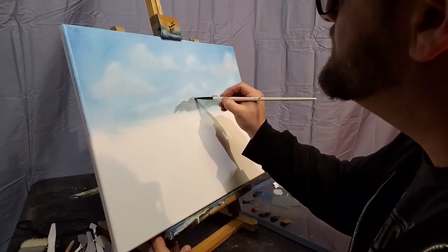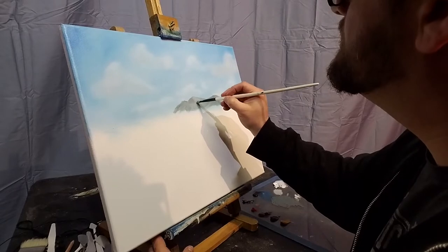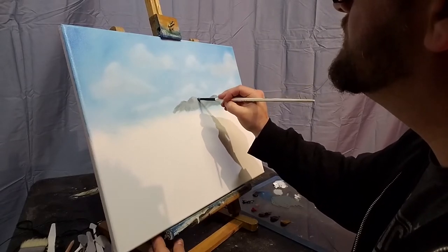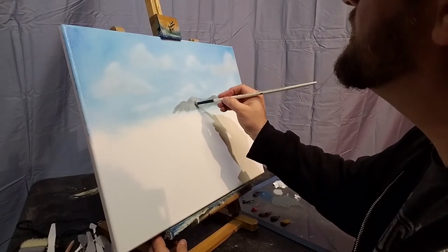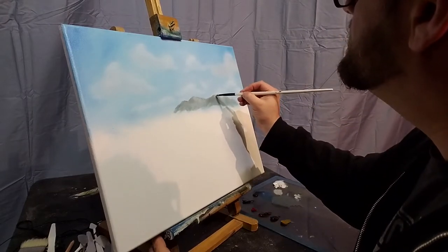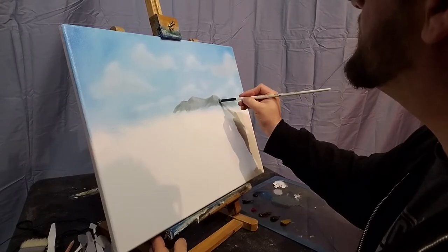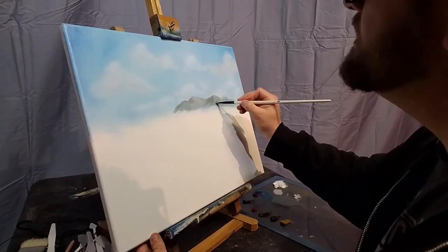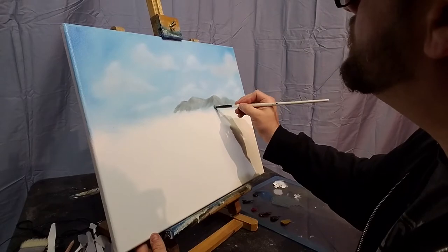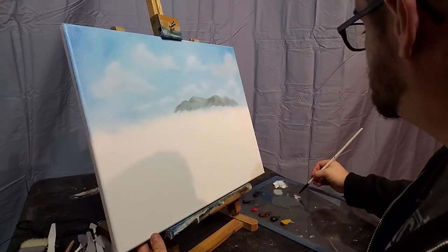You see how I'm tapping the brush there? Just kind of tapping and twisting. And what I'm doing is pushing different kinds of paint in there. Now, because we've got that linseed oil and the blue and white in the back there, all this is going to mix together with that. It's going to lighten it up.